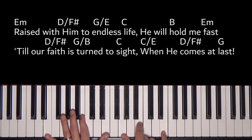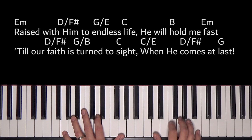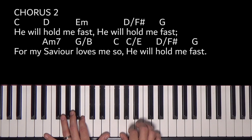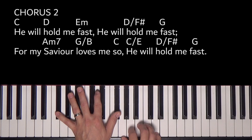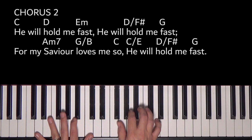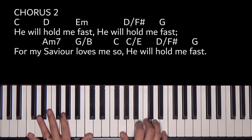Till our faith is turned to sight, when he comes at last, he will hold me fast. He will hold me fast. For my Savior loves me so, he will hold me fast. One, two, chorus. He will hold me fast, and he will hold me fast, for my Savior loves me so. He will hold me fast.